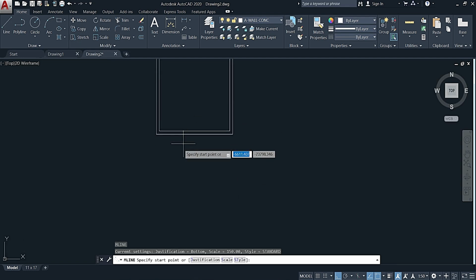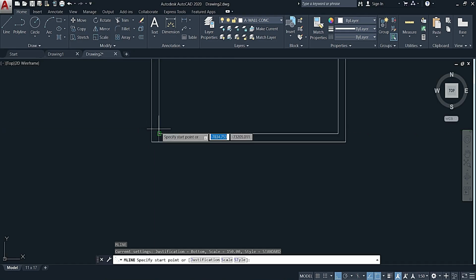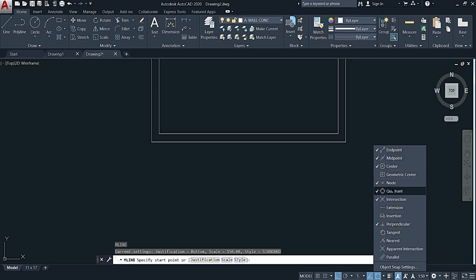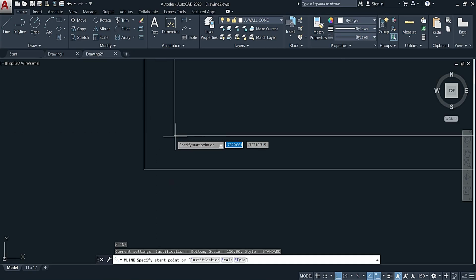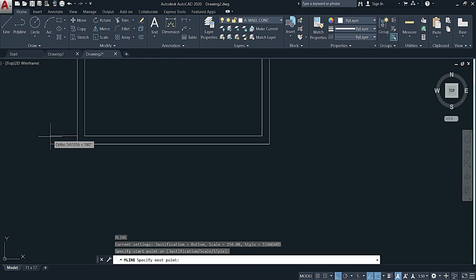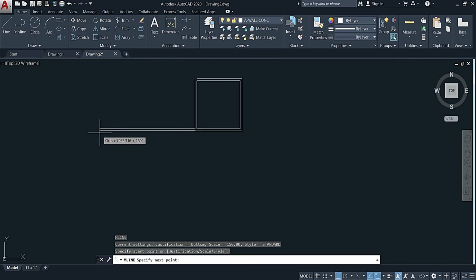Now I'm going to do the bathroom area. I'm going to use my dynamic tracking to guide me to this point across here. Let me ensure that perpendicular is turned on. Yes, it is. I'm not going to click here, but I'm going to use it as a guide. As you can see, my cursor is lining up. Once I get to this point, I'll click and then move my cursor to the left. My bathroom is going to step out a bit.